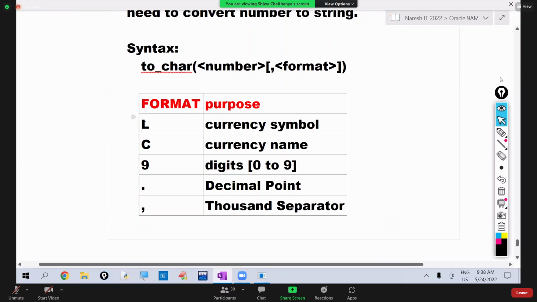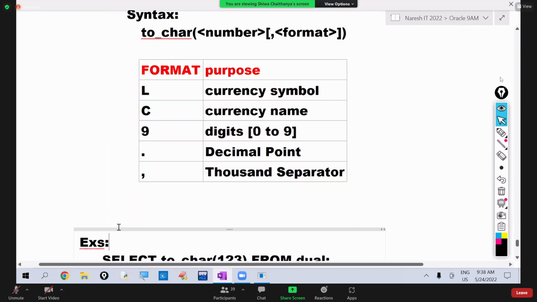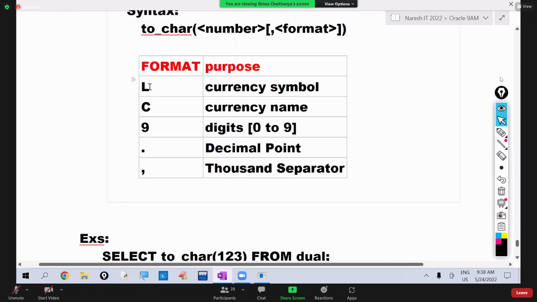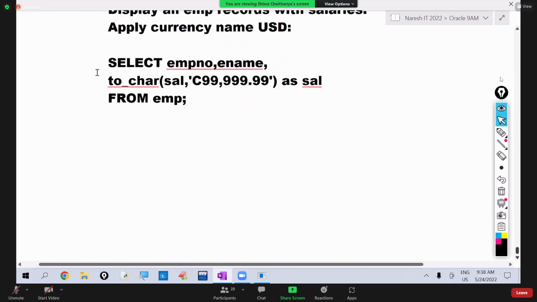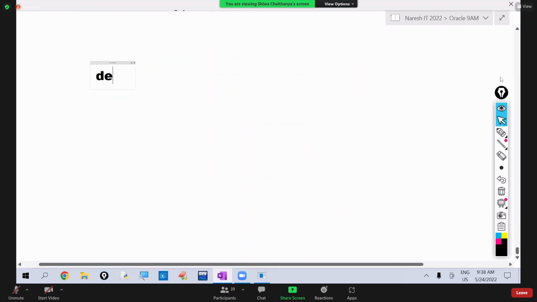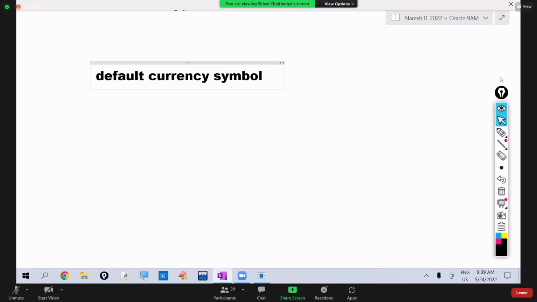These formats we can use. L means the default currency symbol, which is dollar. C means the default currency name, which is USD, US dollar. So can we change this currency symbol, sir? The default currency symbol is dollar, and the default currency name is USD, US dollar.